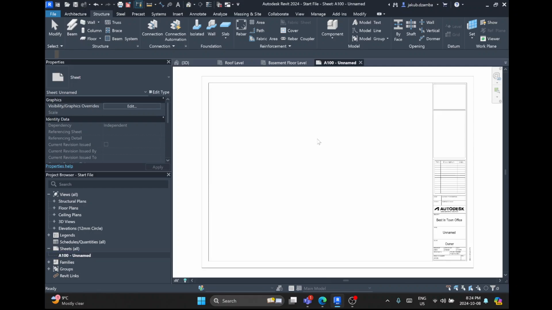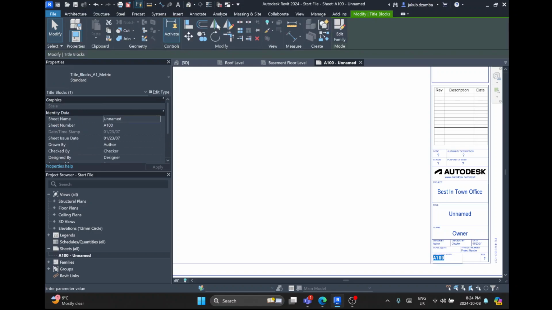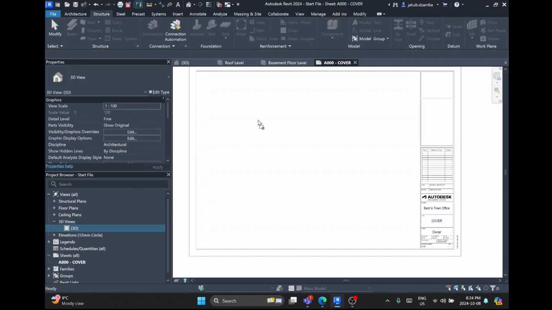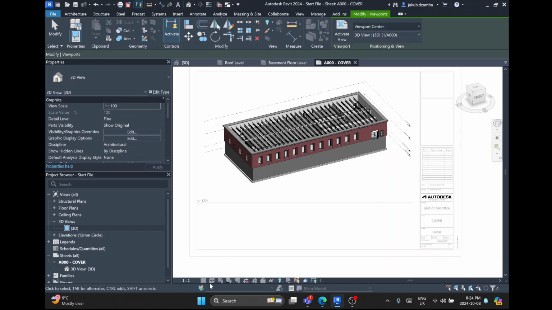What am I saying here? Okay. So we can call it like A0 or something like that. A000. It's, I don't know, the cover sheet. So often on a drawing set you'll have a cover sheet or a schedule sheet or something like that, and it might have a 3D of the building, plus some wall schedules and all kinds of other notations and legends and schedules and stuff. So just to approximate what it could look like, we should probably do a better 3D than the one I'm about to dump into here, but we'll live with it.